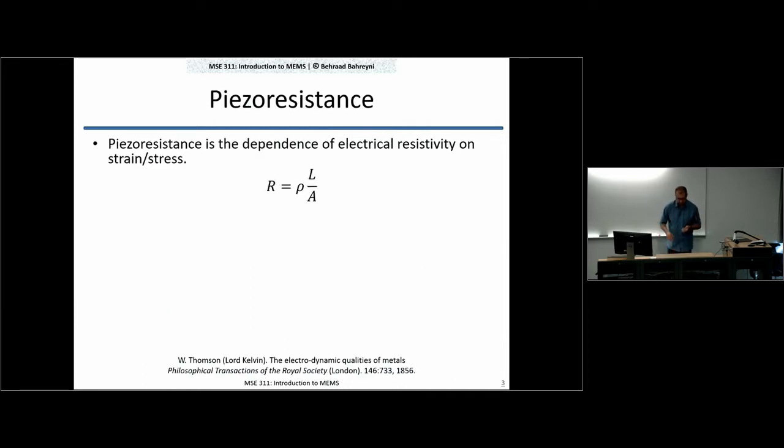So if we go back, you can recall from basic electrical engineering or electric circuit courses that the resistance of a simple resistor with a constant cross-section and a length L, and typically the assumption here is that it's a long resistor, is given by the expression shown here. Rho is the resistivity of the material, L is the length of the resistor, and A is the cross-section, which is assumed to be constant throughout the length of the resistor.